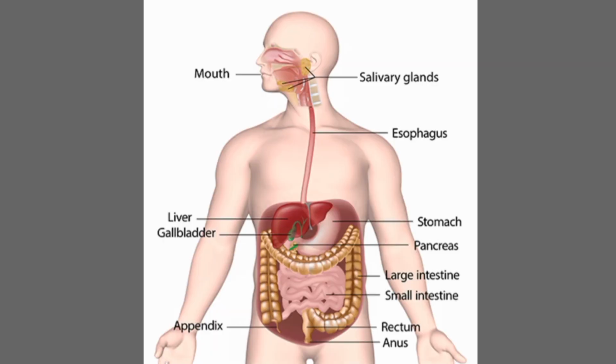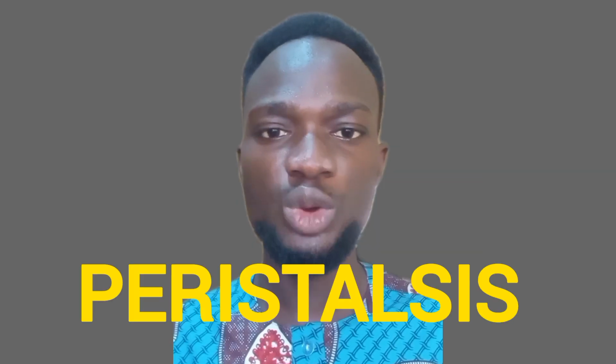Then beneath the tongue, just as I said, is the salivary gland. The salivary gland produces saliva, and the major function of the saliva is to mix with food to soften or moisten the food so that the food will be soft enough to push it to the next structure of the digestive system. So after the saliva has mixed and softened the food, the tongue will help roll down the food to the next structure, which is the esophagus. The esophagus is a very long tube which connects the mouth to the stomach. And this is how the esophagus works: it contracts and relaxes to push food down into the stomach. This process is what we call peristalsis.